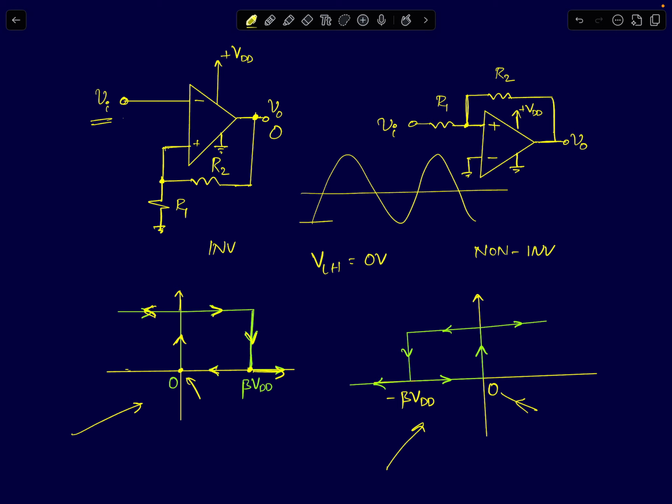Since we have already discussed Schmidt triggers with symmetric threshold voltages, if you recall our lecture on realizing Schmidt triggers with asymmetric threshold voltages, we said by adding an offset voltage, I can move this entire transfer characteristic to the left or to the right. Either I can move it in this direction or in this direction. That's the idea we're going to implement here as well, and this is something you will normally see in data sheets or any practical op-amp based circuits.